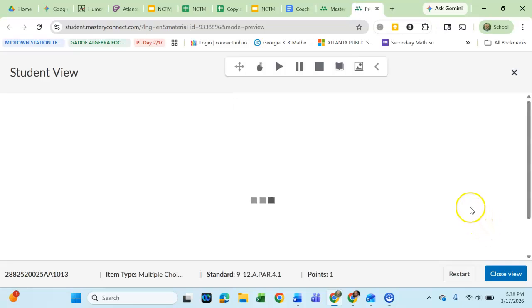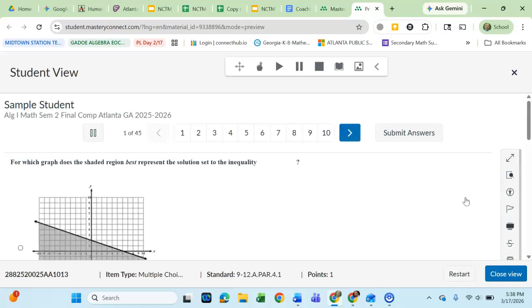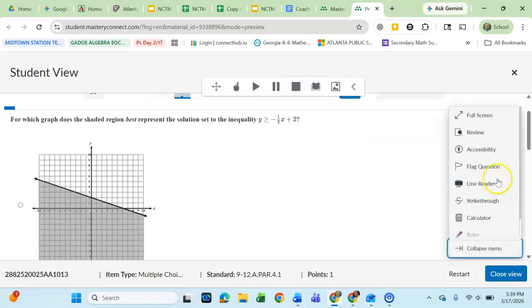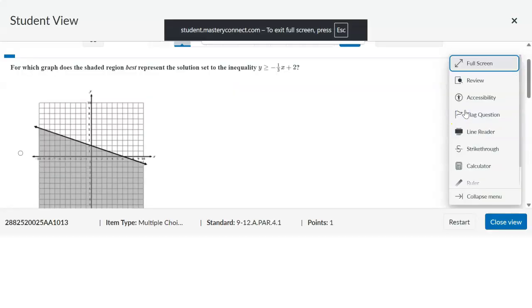In the student preview, now, I don't know what tools she may have tried to assign to this prior to giving the test, but I know that when I created the test, the tools that were to be assigned were both of those calculators. So let me move this over. This up here is just dictionary and other information, and I guess reading it to the students. And then over here are the expanded menu of choices. So let me do full screen.